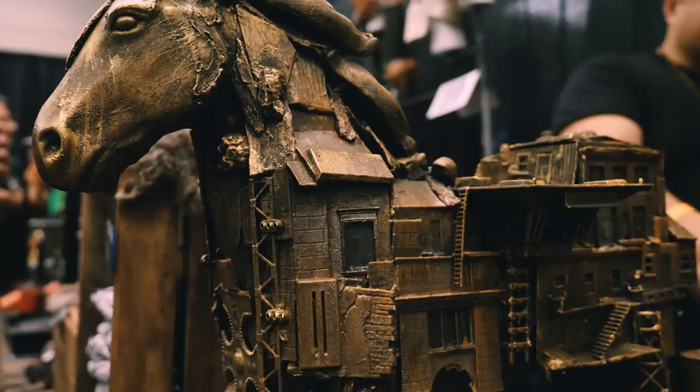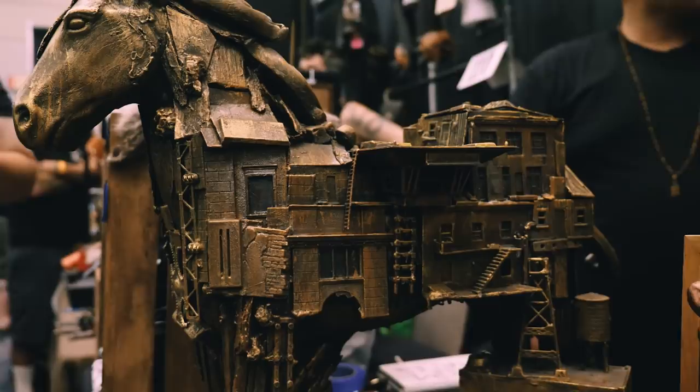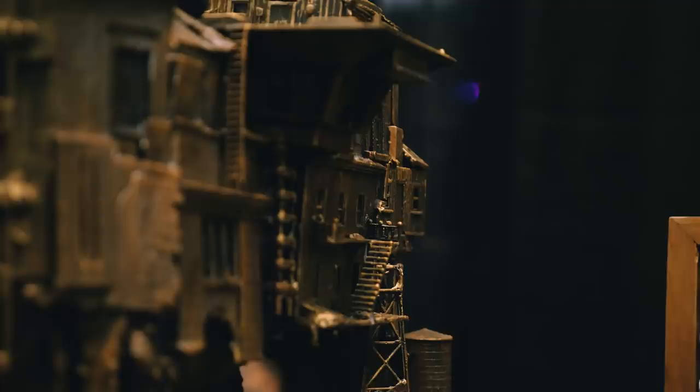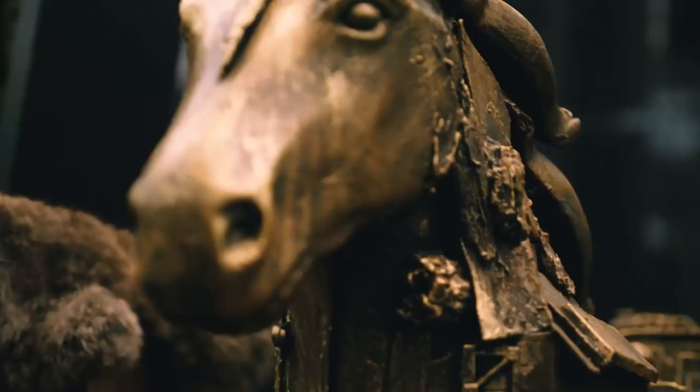Well, the way I kind of arrange it is I try to build a story around it. This piece is called Trojan City — I like the idea of how humans repurpose ancient civilizations and build upon them. So the idea was that this horse existed and then a civilization used it to create a little city behind it. I used to paint characters and I just asked: where do these characters live? So I built cities.